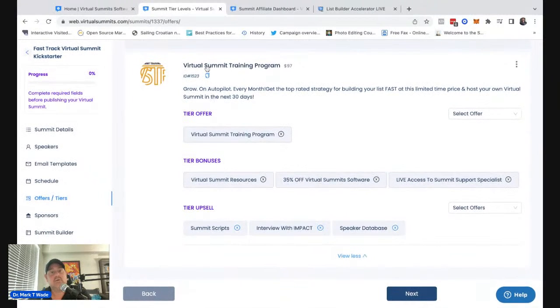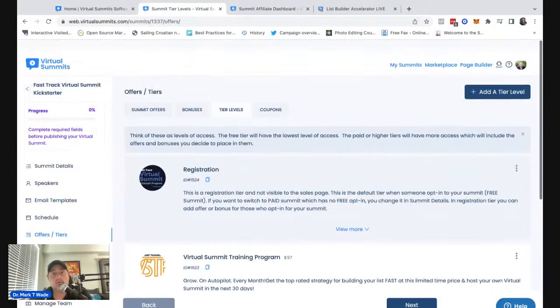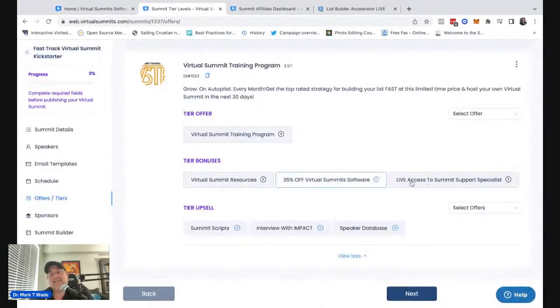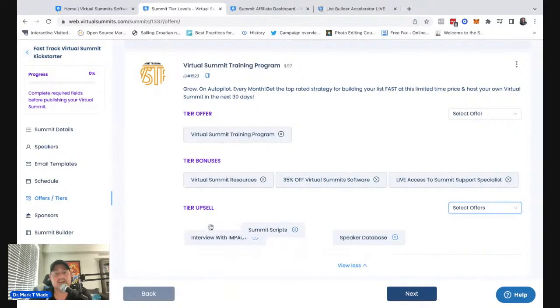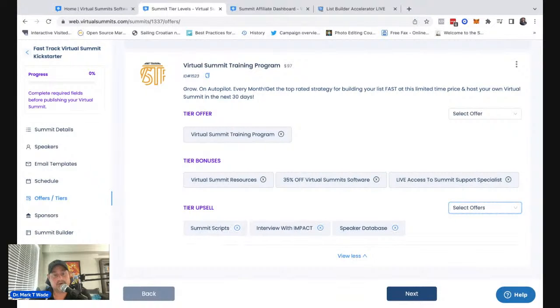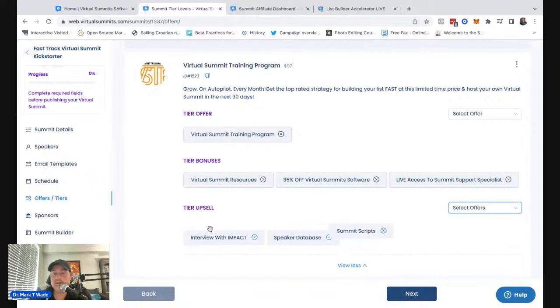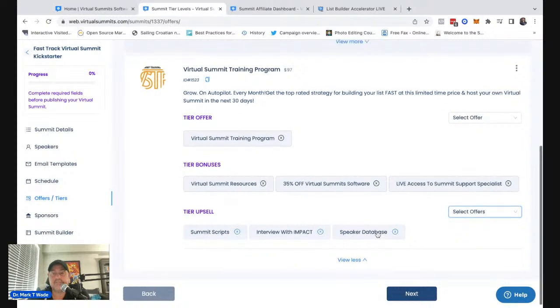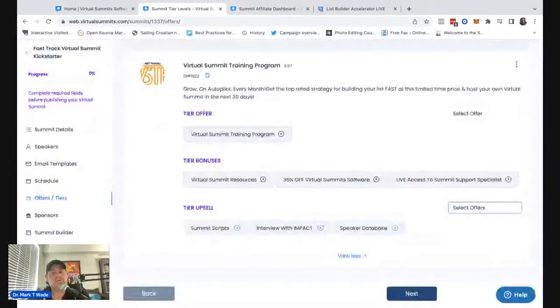Now with this one here, we've got the single tier. We've got that one offer. And remember, this has an order bump attached to it. That order bump was attached at the offer level. I added these bonuses and then I added these upsells. Now keep in mind the order of the upsells is this order. So this is the first upsell, this is the second upsell, and this is the third upsell. And I can rearrange those into whatever order I want. But this is upsell 1, upsell 2, upsell 3. Okay, and so let's go take a look at that.